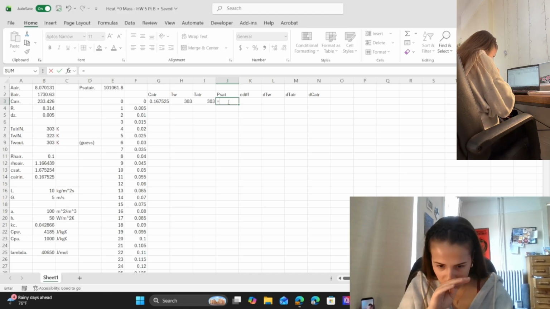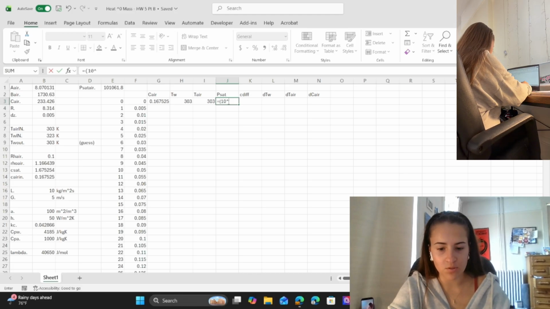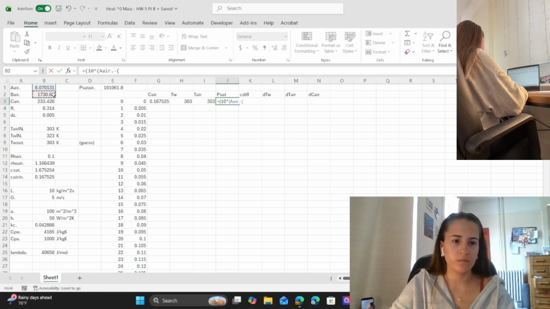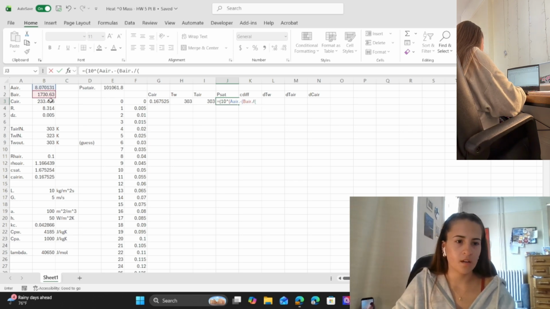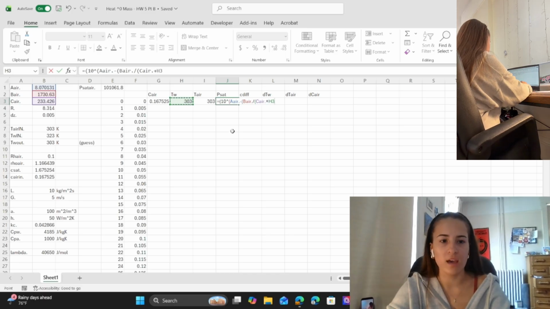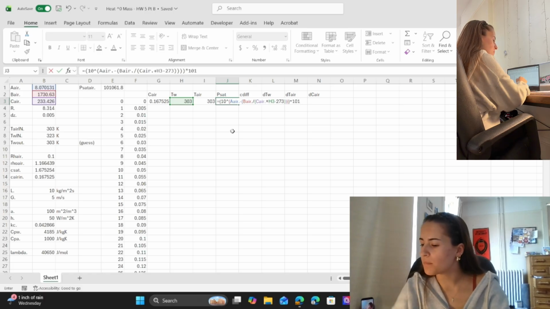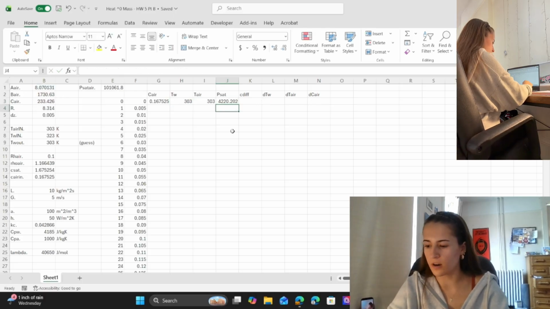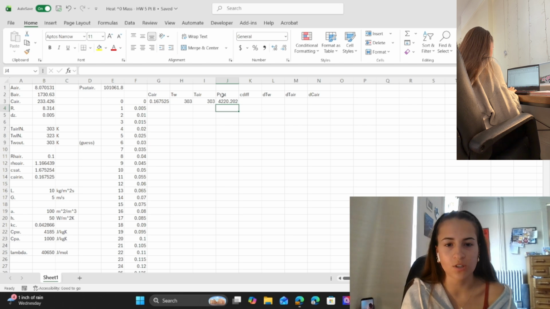So we're going to do Antoine's equation one more time. So 10 to the A minus B divided by C plus, and then we're doing the temperature of the water. So that'll be this here. And then minus 273, because this is in Kelvin. And then we need to multiply this by our factor again to get it into pascals. 60. All right, and so this will be the saturation pressure of the water at this associated temperature.